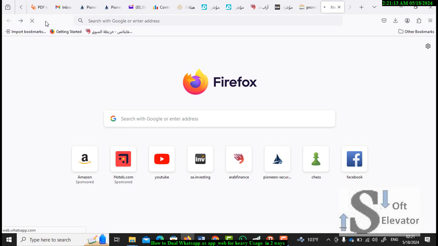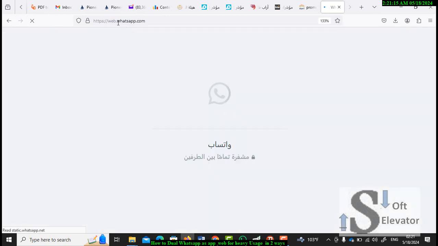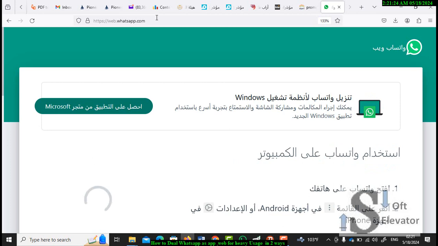The other way, the first way, we can go back here and refresh. Here we have web.whatsapp, and now the QR code will appear here. So you will scan this QR code using the scanner from the mobile.